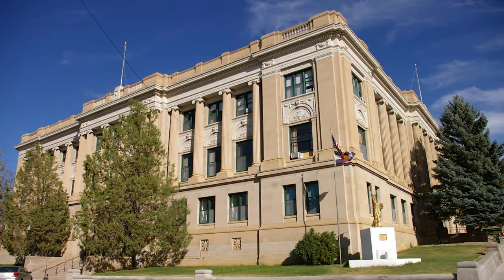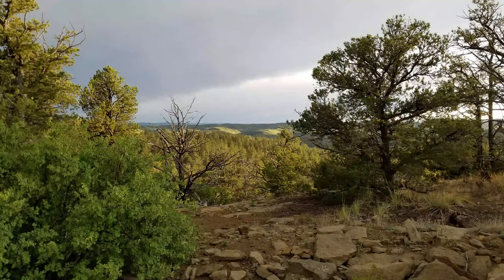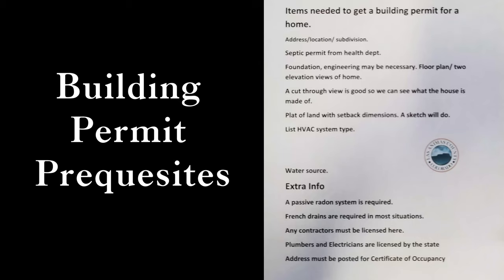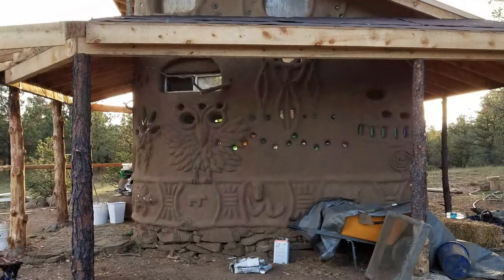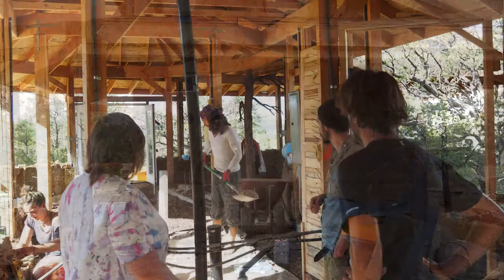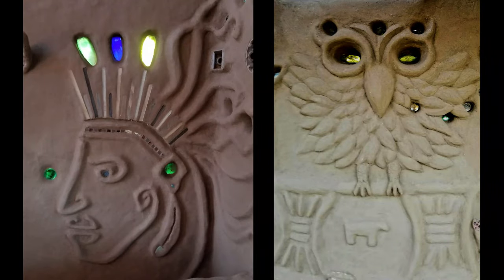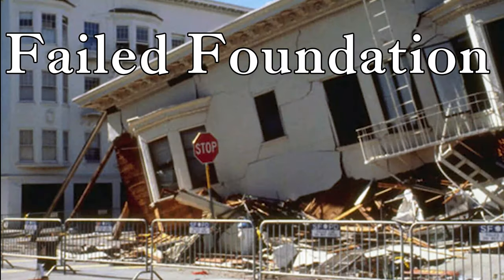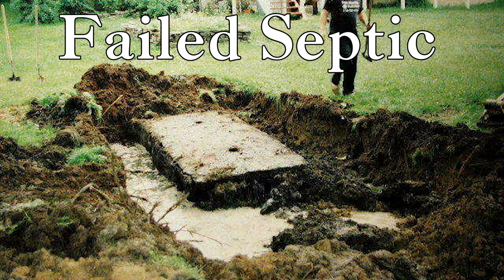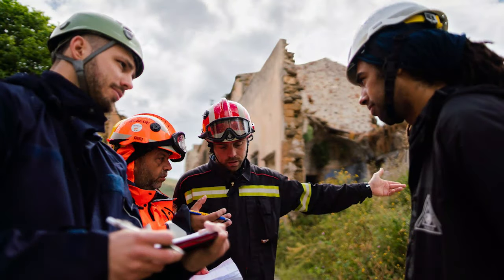First off, I met with the building inspector before I bought my land and numerous times prior to seeking a building permit. I wanted to know how open he was to alternative building methods and sought his advice on everything I could. I was fortunate that he embraced alternative building methods and landowners constructing their own buildings. I highly recommend to anyone wanting to build with cob to do the same. Your inspectors are there to protect you and future owners. Come to see them as advisors and helpers rather than enemies.